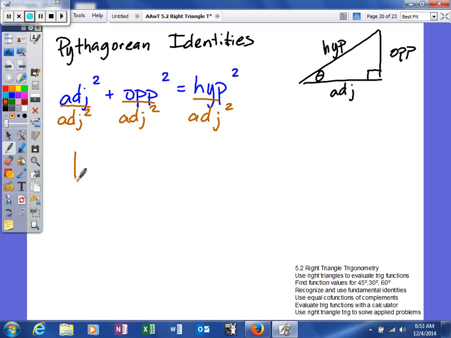So here we'll get one. I'm going to rewrite this a little bit, and hopefully we'll understand how I can do that. So I'm just going to put it as the fraction squared. So if it's opposite squared over adjacent squared, it's really opposite over adjacent squared. So kind of keep that in mind.